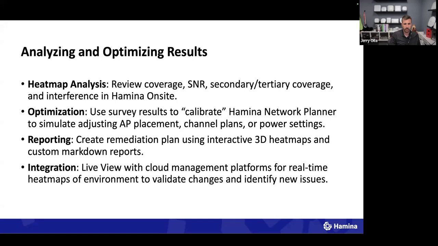That works with really all the cloud management providers: Cisco Meraki, Juniper Mist, Aruba Central, Arista, Extreme. We can pull in all of those over the APIs that already exist in those platforms.